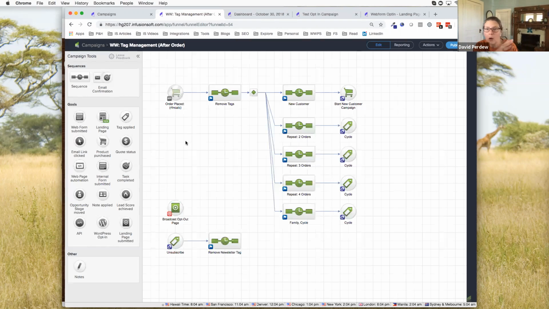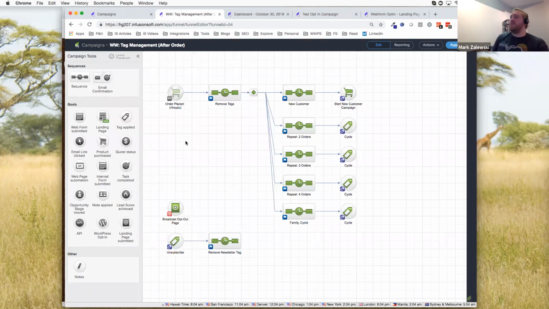This for me was one of those concepts that I never could get my head wrapped around. And so when we talk about Infusionsoft being able to do a lot of things for you, but you don't know what you don't know, this is one of those things. I think it's a huge time saver in a lot of different areas in the app.